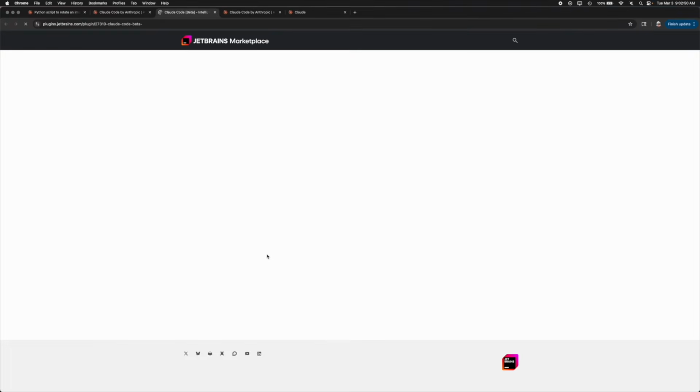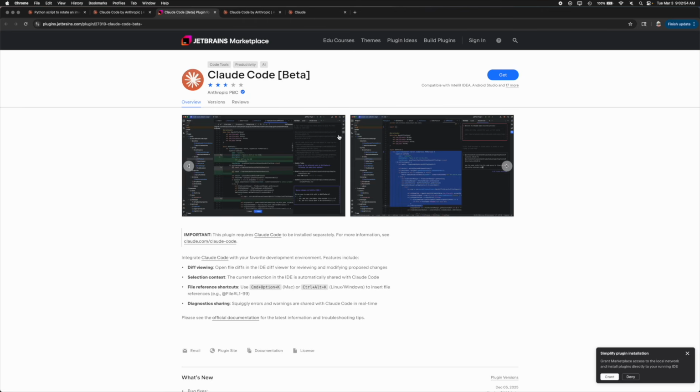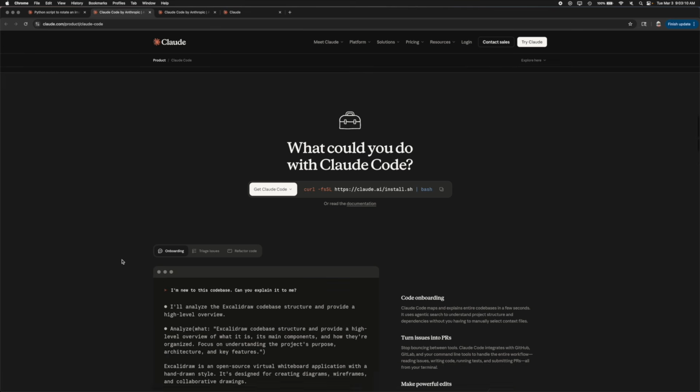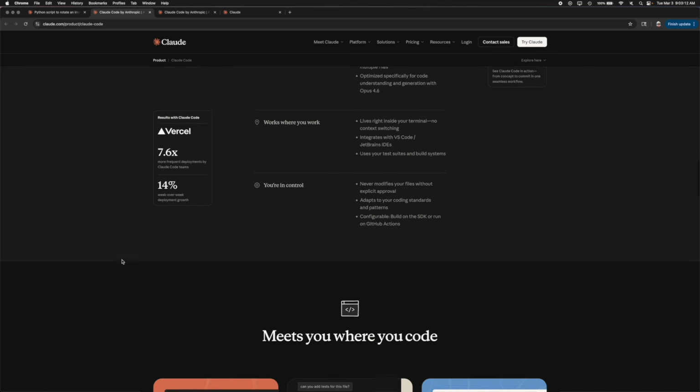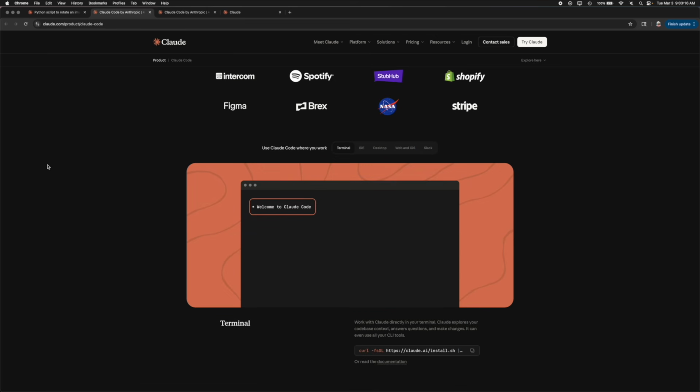You can also install it in JetBrains. So if you're familiar with JetBrains, you can also install it in your JetBrains environment by tapping there. And you can also bring it into Slack. So if you want to bring Claude Code into Slack, you can also do it this way as well. So those are basically the main ways and essentially how to use Claude Code on your system.